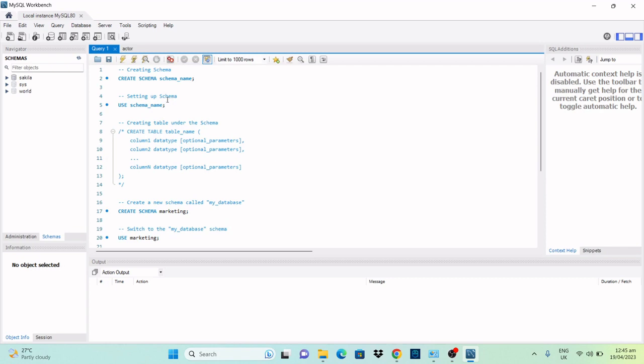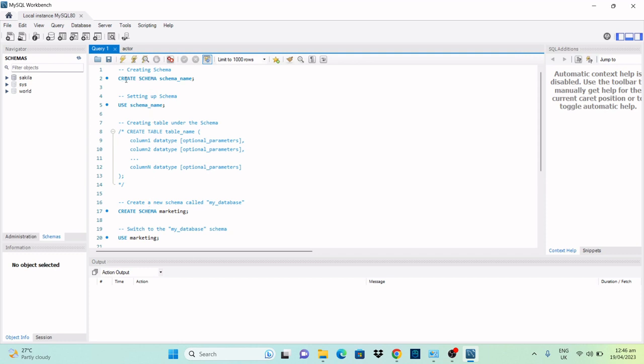All right, now that you have learned how to install Workbench, we're going to move on with some of the basic SQL commands, like how to create a schema, how to set the schema to use, and then create tables within that schema. We will walk through some of the basic syntax and then the actual working of those commands.